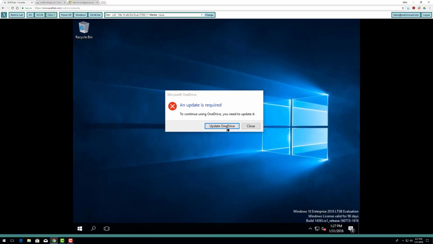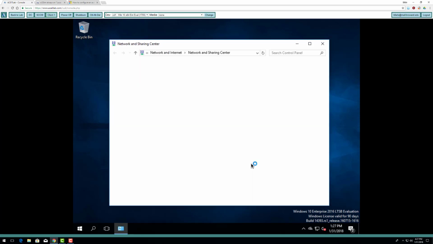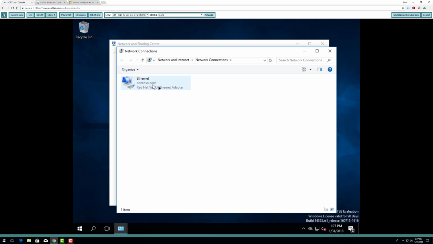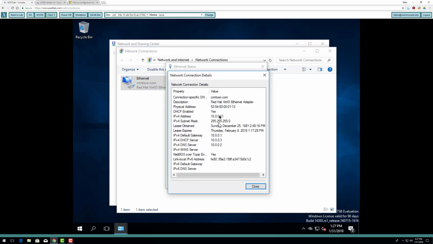Okay, we're signed in now, so I'm going to click Close. I don't want to update Microsoft OneDrive. I'm going to go to my NIC. In this particular case, my NIC attached to my DHCP server.